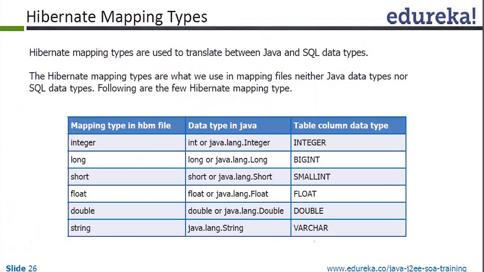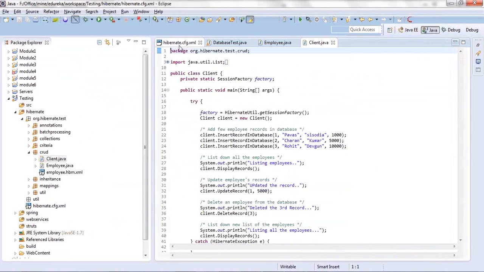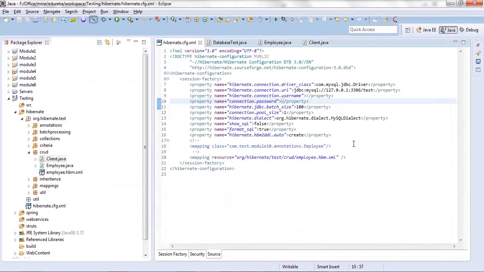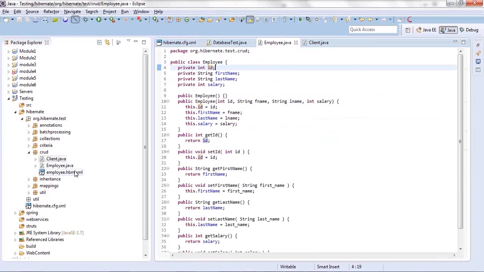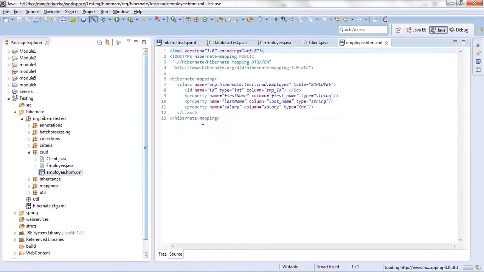Because we have specified here that I'm using the Oracle dialect, Hibernate will convert this to the required type.